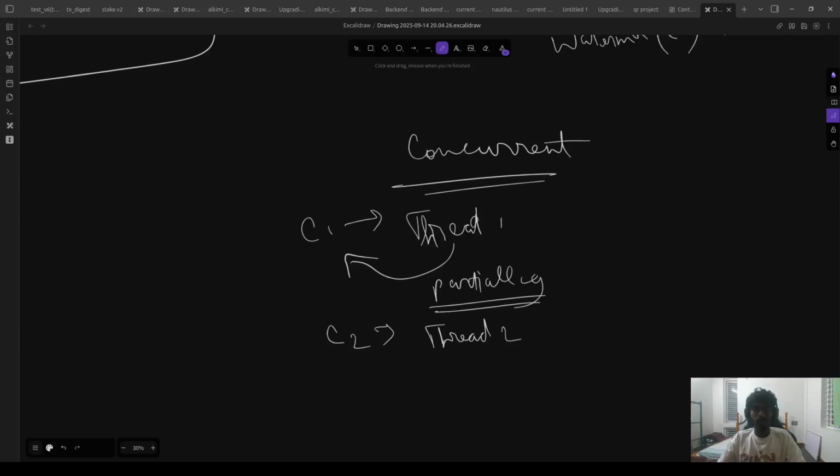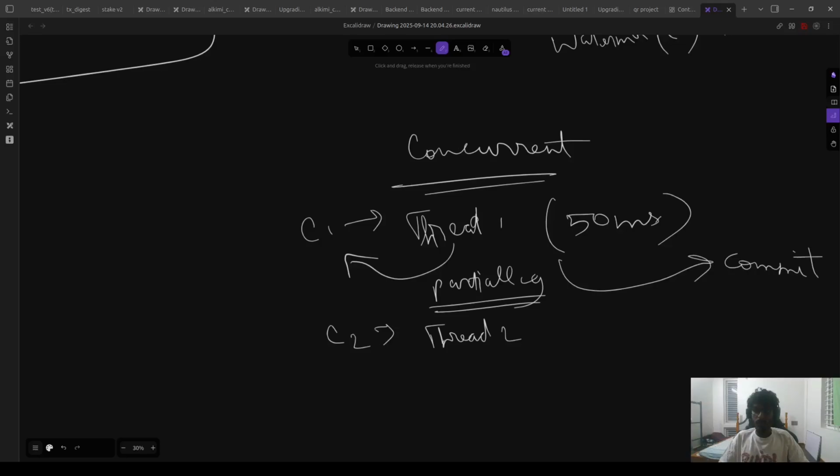So it shouldn't be something like data racing, right? For instance, thread 1 is making progress on C1, and thread 2 also tries to make some progress on C1. Then a data race occurs. So what the exact process would be is, thread 1 processes the data C1, and for a particular period, say 50 milliseconds, it partially processes the data and then commits it.